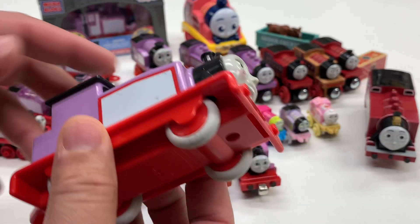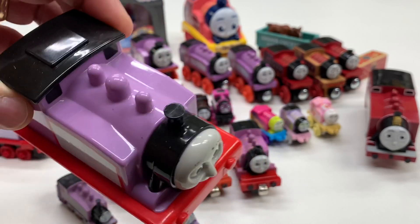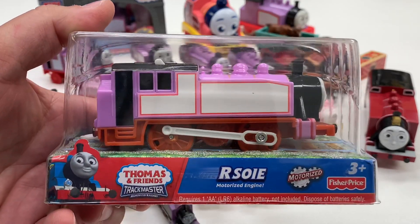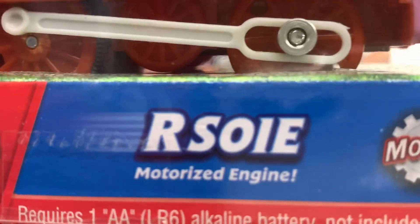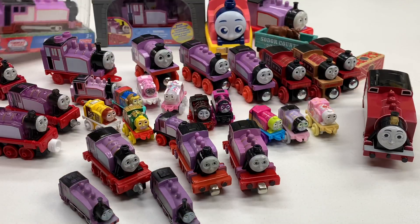And then we got this Rosie, which makes me think I need to check my first Thomas box and see if I got more. And then the grandmommy of them all — the most important Rosie ever to be made. Resoi! Yes, you heard me right, it's Rosoy. All this time you thought it was Rosie, but it's Rosoy. Don't let anybody tell you different. I love Engrish.